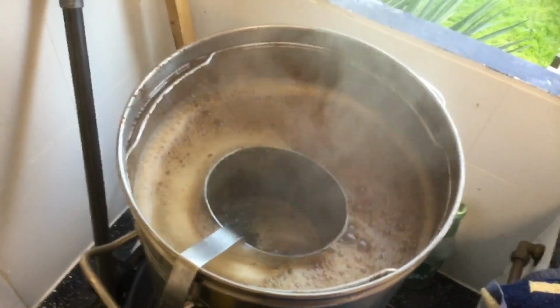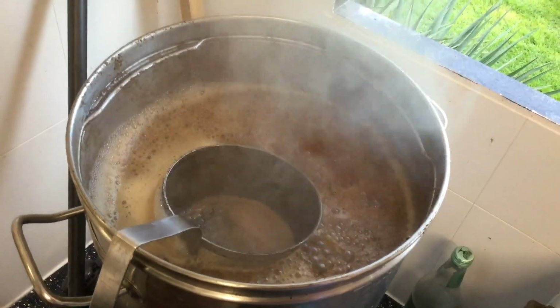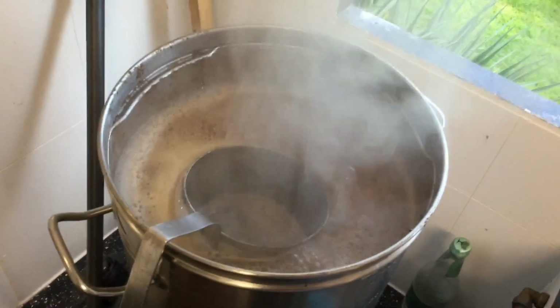I'll add a protofloc tablet in 15 minutes. Last 15 minutes of the boil, in goes a protofloc tablet. Huzzah, hurrah, hooray. So that is the end of brew day. After the protofloc addition, I chilled it down, chucked it in the fermenter, and used pure oxygen to oxygenate it.